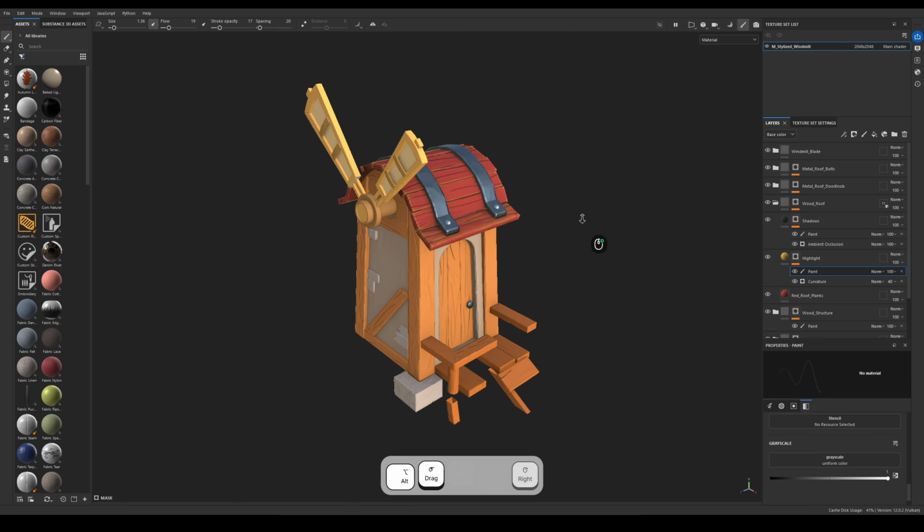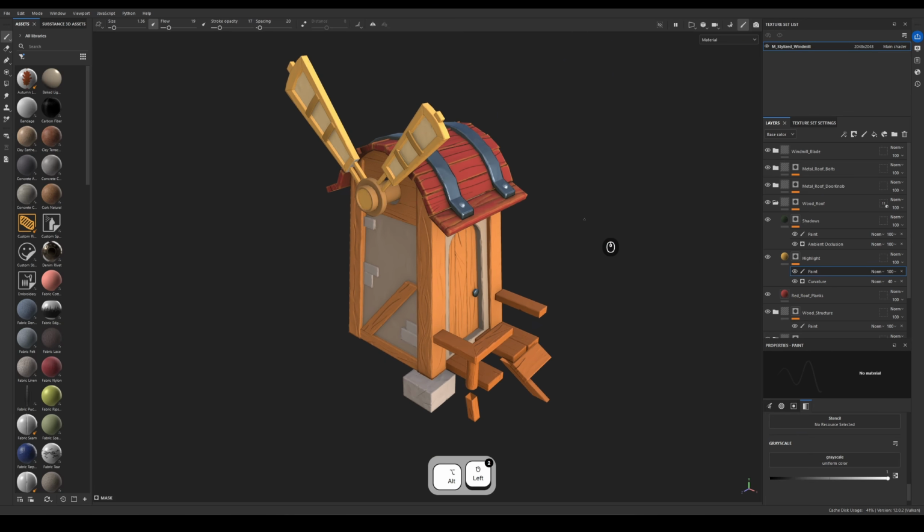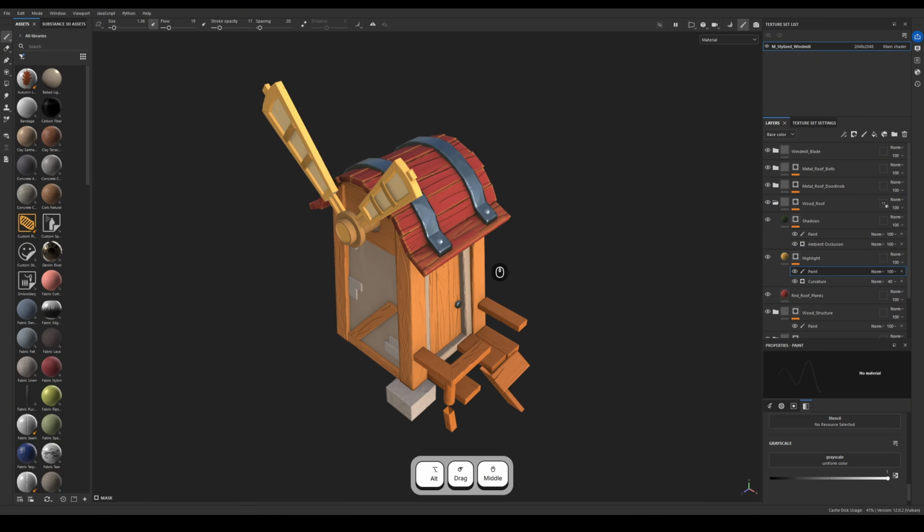But yeah, that's how I would go. And I would try to do that per material, right? So I have one now for wood that I want to aim for, and then I probably want to do one for metal, and then one for the stone. And that way you have at least one piece in your art where you can say, okay, this is the quality that we're aiming for. This is the vertical slice.